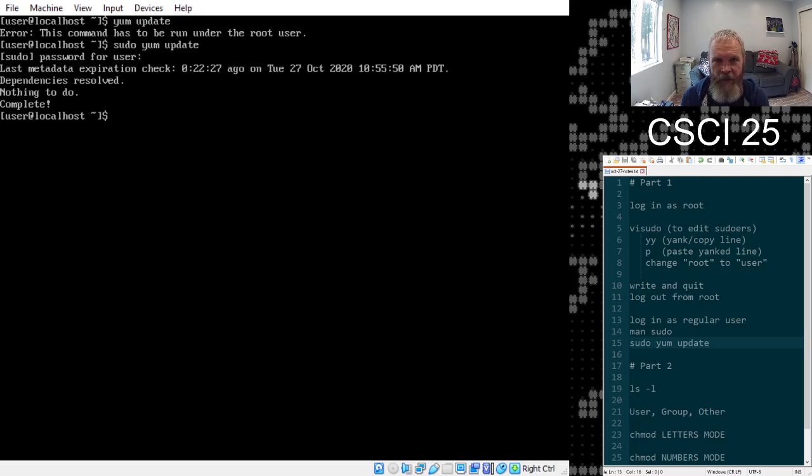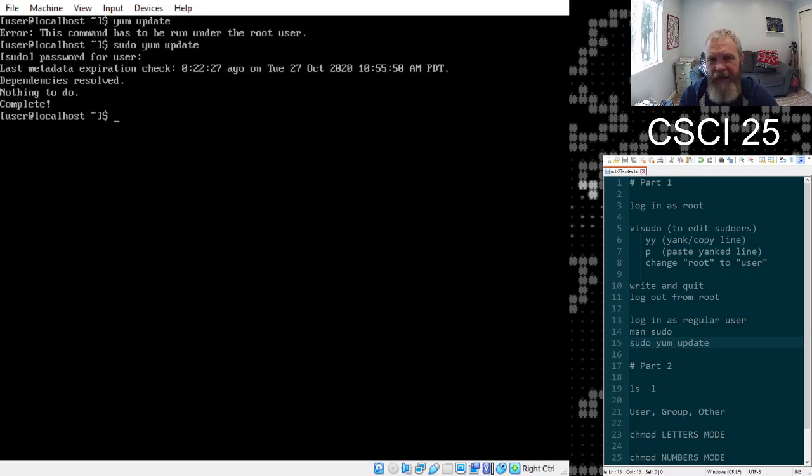So all I did was a software update, and I guess I've done one at some point in the not too distant past, so I'm not taking any updates. If you're taking updates, just let them take. So now that we've given our regular user account sudo power, when we go to install some software next week that will require root user level permissions, we will be able to sudo to do those installations. So that's why we went through all that.